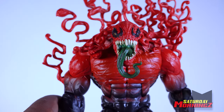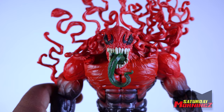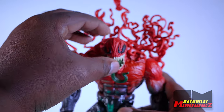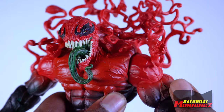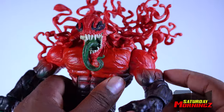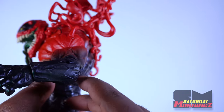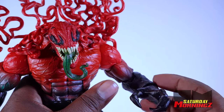Okay, let's get into the articulation of the bath-sized Toxin figure. He has the head up, down. Here's the shoulder, rotate, bicep swivel, not the double elbow, but this is a bath size, so we've been forgiving for the double elbow because aesthetically this articulation looks good to us.